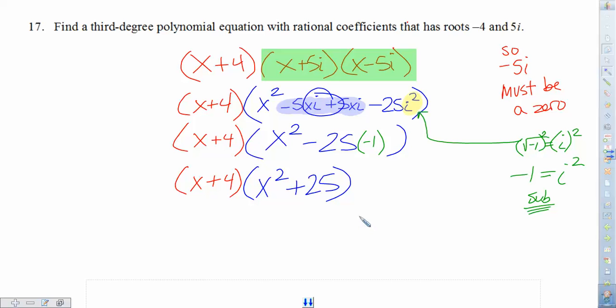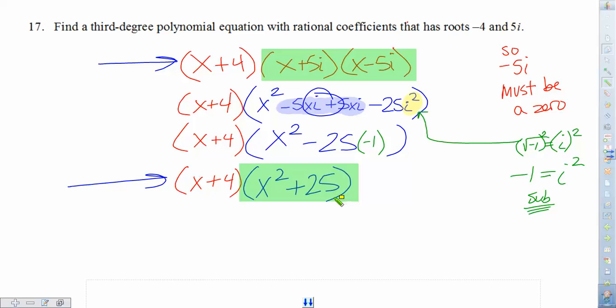Okay, I'm going to pause right now. This is the time where, see that highlight up there in green? When you are showing your work on test day, if you want to, it is totally okay for you to show this step here first, and then jump straight down here and have x plus 5i times x minus 5i to just be x squared plus 25.